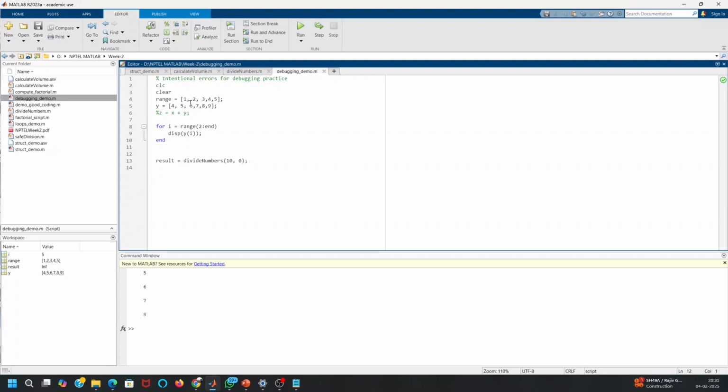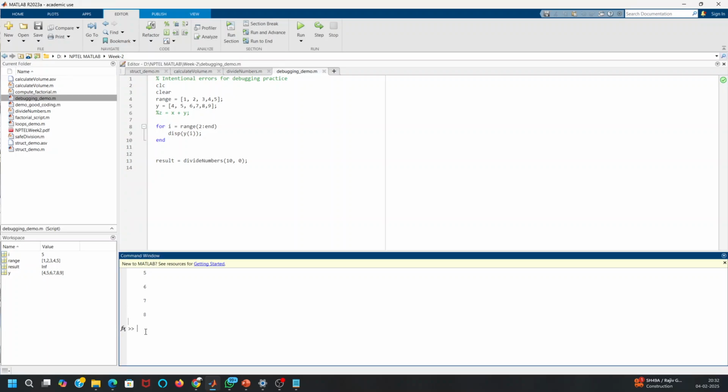9 is not printed. Why? 9 is not printed because I am saying I want to get the second, third, fourth, fifth elements in y. So here you can see I am giving a range of 2 to end.